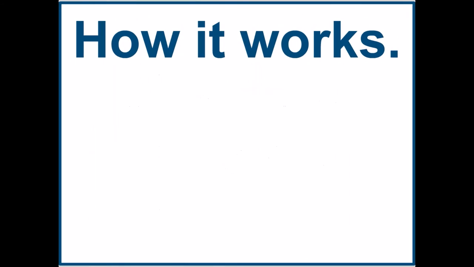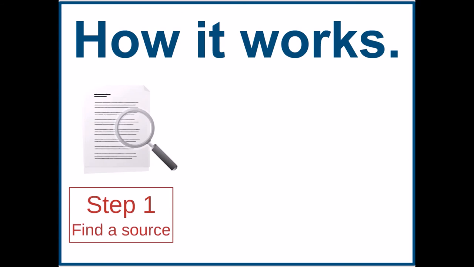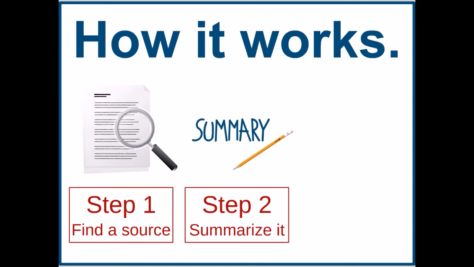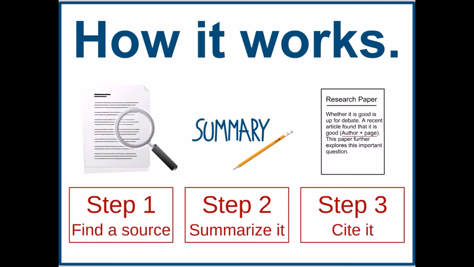When it comes to how paraphrasing works, it's helpful to think of it as a three-step process. First, you need to find a source and read it. Identify those sections that you would like to use. Second, summarize the source and put it into your own words. Third, and this is the really important part, you still need to include a citation even though you've reworded the initial source. The citation is to tell your reader that you got the idea from someplace else, not just the exact wording.